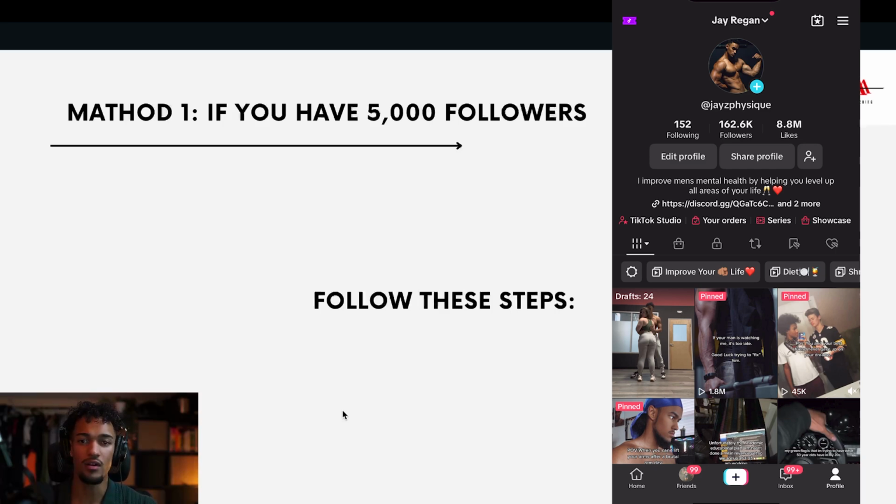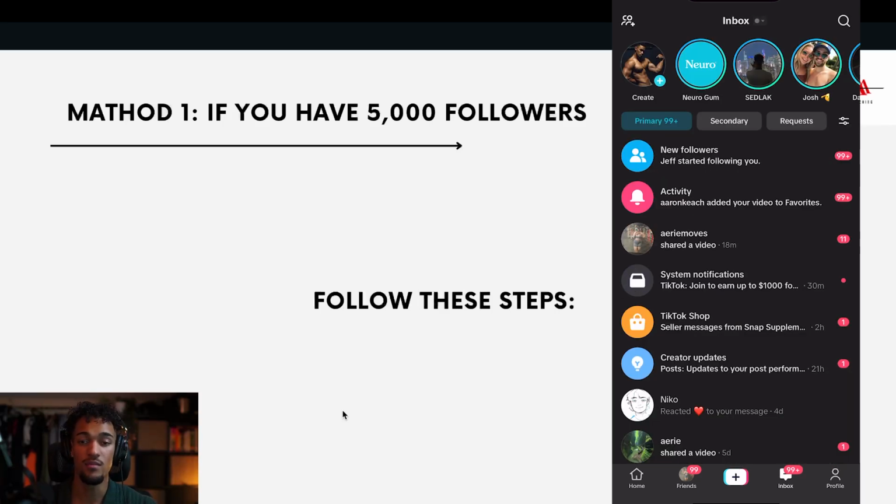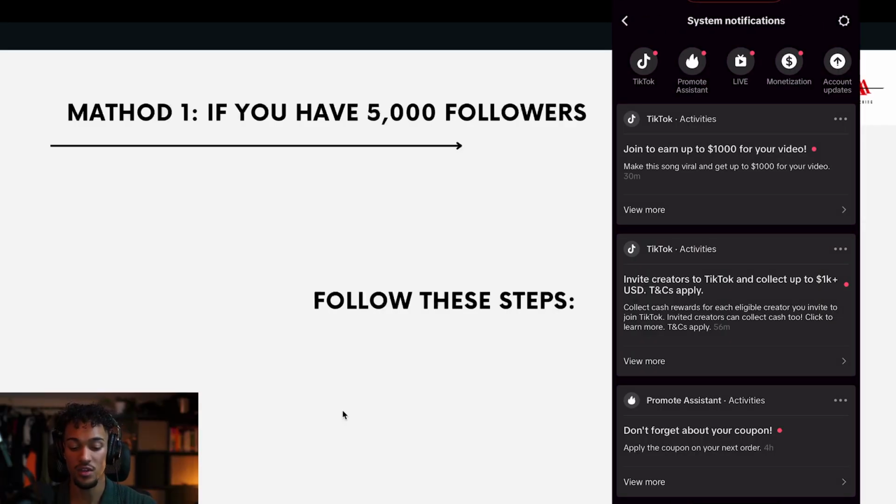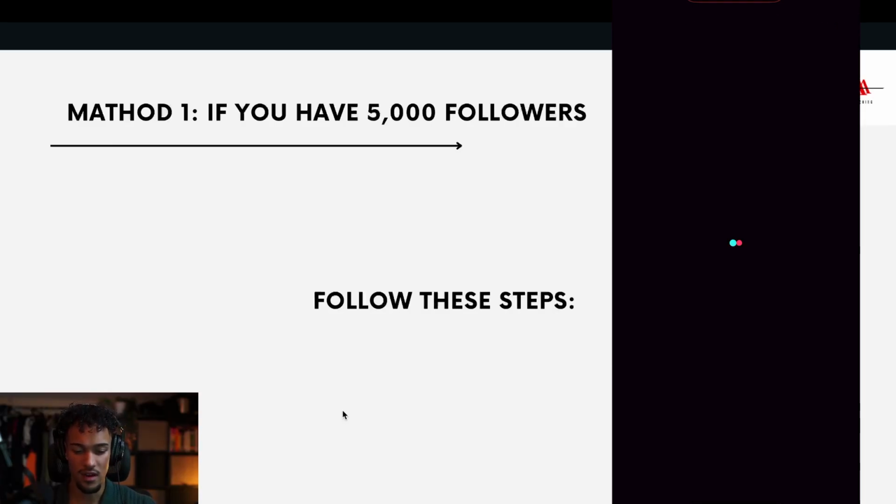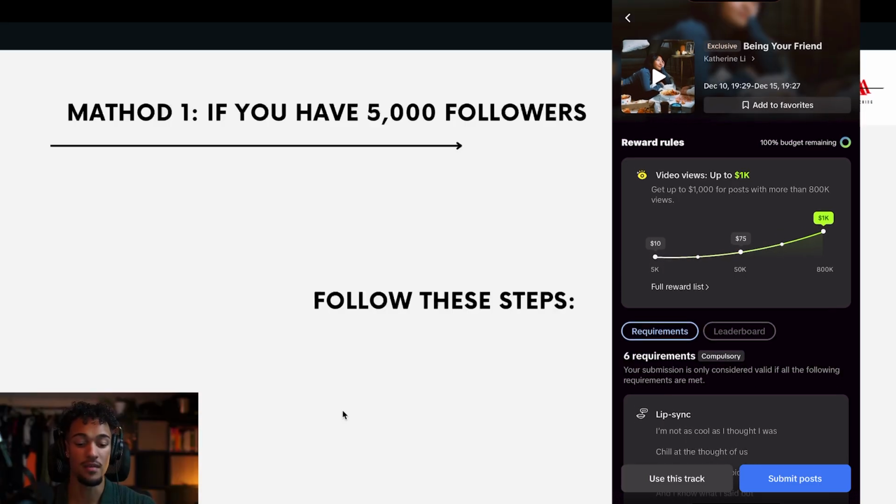You can even partner with different creators and different music producers to generate views directly from using the songs, which, if we go in here, let's go ahead and find that, and I can show you exactly what that looks like. We have a TikTok activity right here in our notification center. As you can see, going through here, there are lots and lots of different ways to monetize, whether it's promote assistance, doing live videos, or monetization. If we go into this one directly, this is the one where we're talking about how much money you can make from views.